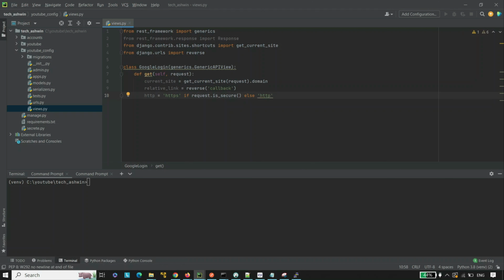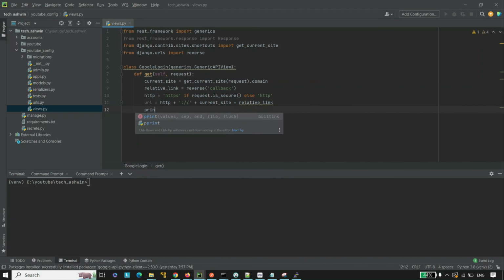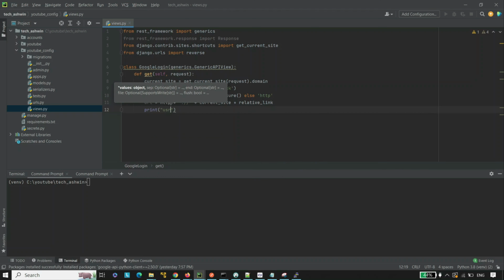If not, then it will return http. Now let's take a URL variable equals http plus ://, then pass the current_site and relative_link. Let's print this URL, so we can see what is inside the URL.